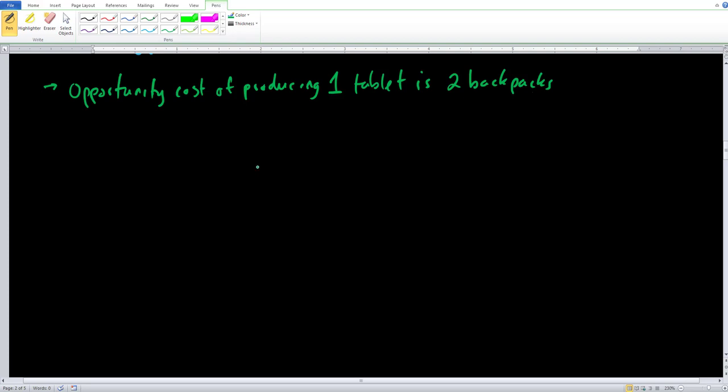We just don't have to go from the first row to the second row. We can go, say, from the first row all the way to the 4th row or to the 5th row. We just have to specify where our initial point is and where our ending point is. So suppose that we want to produce 3 additional tablets. So the opportunity cost of producing 3 tablets. We want to produce 3 additional tablets rather than the 1 additional tablet.